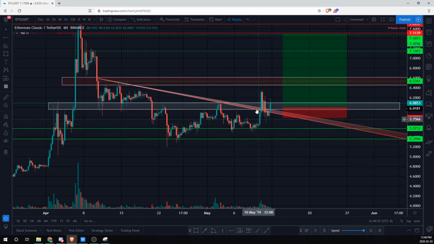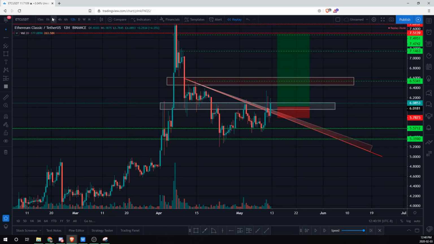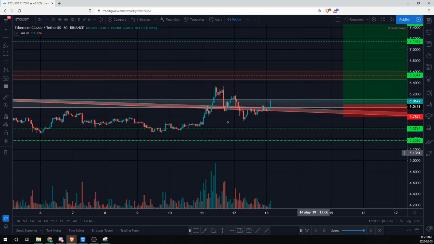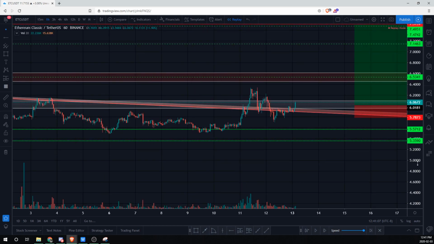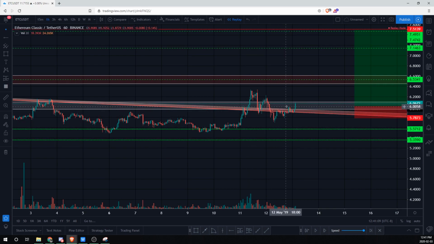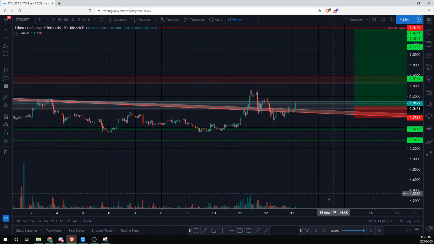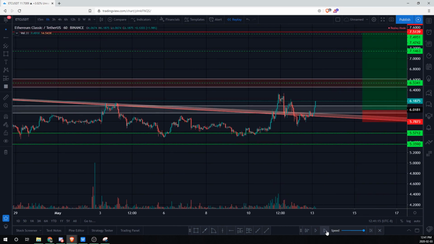Looking at the 6-hour, we do see that bounce there, and we could see still the price to trend up. So overall, I still think this is the pullback, and the push is still waiting to come, and we're just looking for those higher highs and higher lows to start to emerge. We do see the higher highs and higher lows right here, but this key level of resistance zone is definitely something that I want to watch out for.